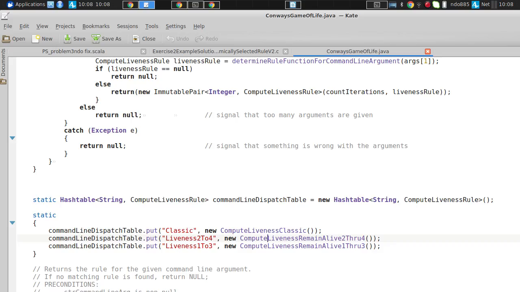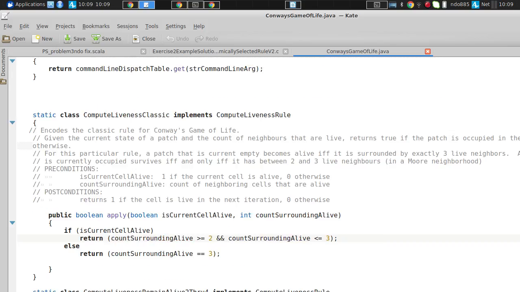So rather than saying here new of this class, and that class is in turn defined per below, like one of these, in a way that implements that interface, we could instead have, for example, a class which leaves apply abstract, and we could create an instance of that class where we fill in apply.